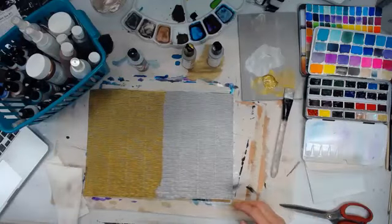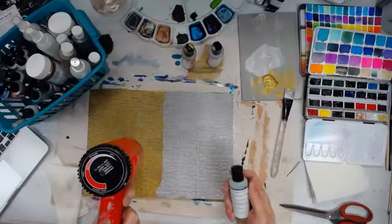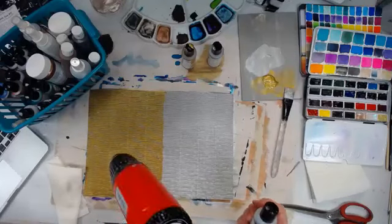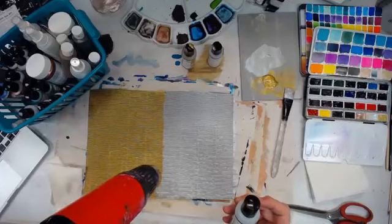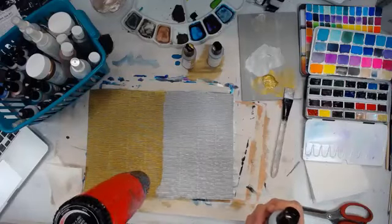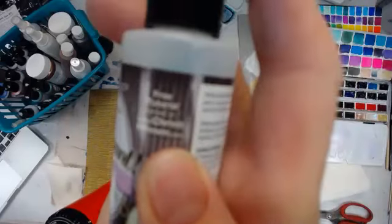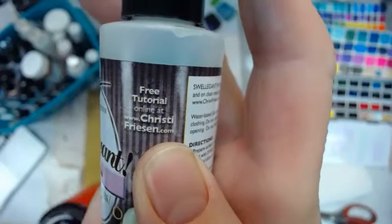All right. Now, heat gun. It doesn't really say on this label. Maybe on the box it would have some more information. I'm sure you can see it on the website. Christy Friesen is the name of the artist that has this product line, and she's got really good tutorials.